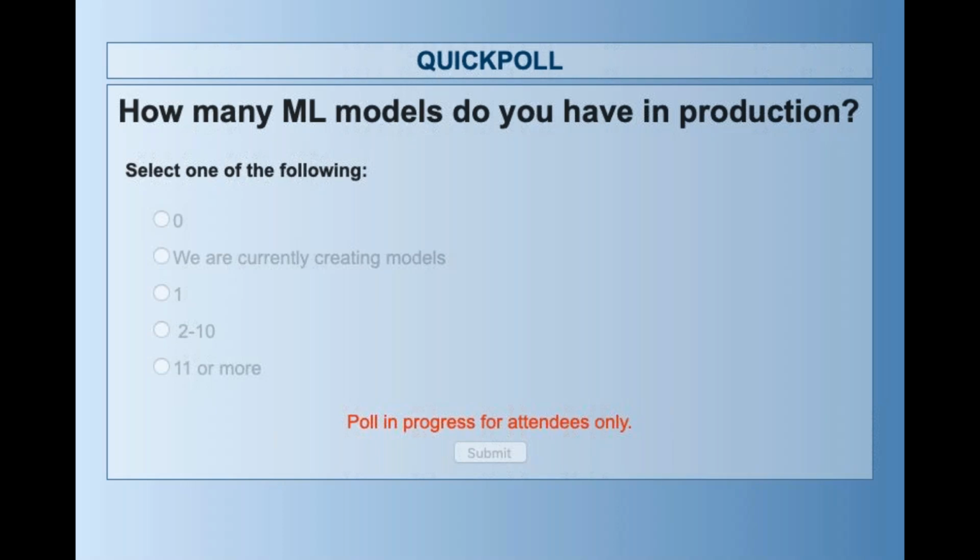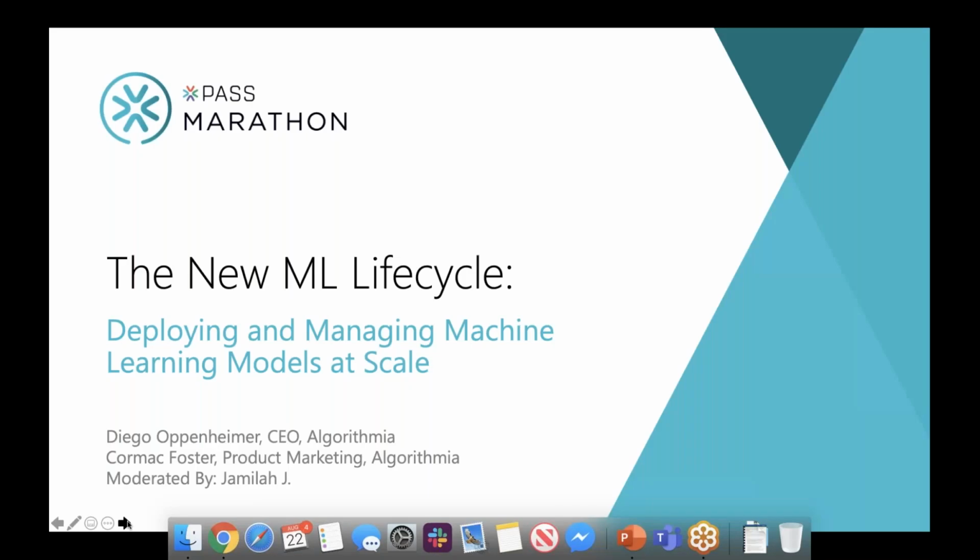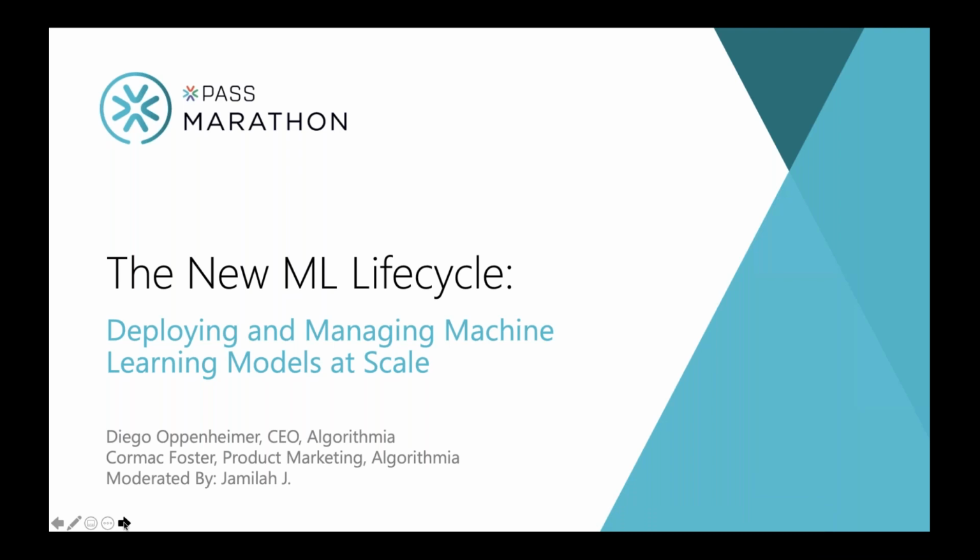I'm guessing we'll have that up for just a few more seconds, so if you could get your votes in there. As soon as we have those results in, I will hand them off to Diego. Excellent. The results that we have in, just for Diego here, show about 50% either have zero models in production or are currently building them.